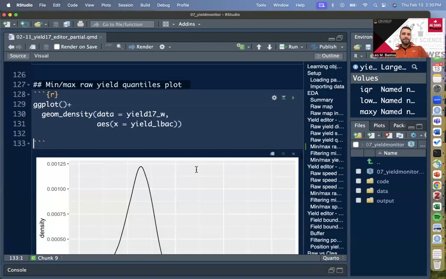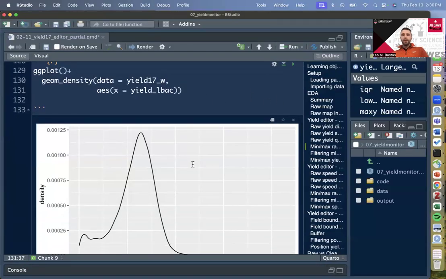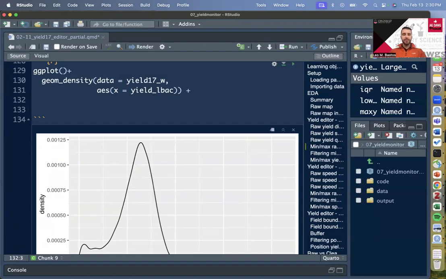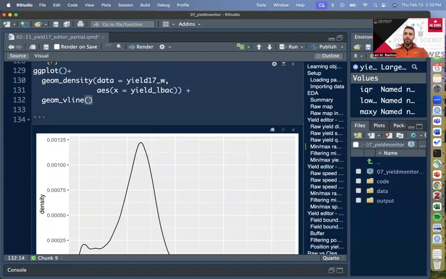So let's do that. The next thing that I want to do here on this plotting, we're going to be using a geom that's called geom_vline for vertical line. So add a plus geom_vline. I'm going to do the first one here without asking you for help, and then I want you to help me after that point. So we're not going to be using a data frame or the aesthetics here. It's going to be very straight to the point.